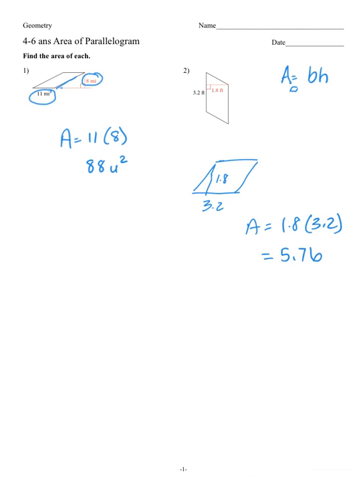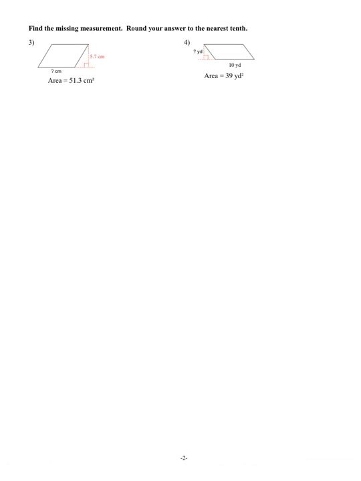Now we're going to go to the next 2, which you're going to have 4 of also on your homework. And these 2 give you the area. So we still write down area equals base times height. But here they're telling you that the area is 51.3. They're telling you that you don't know the base, but the height is 5.7. So what you need to do is leave the b alone because they want you to find the base. So here you would take 51.3 and divide it by 5.7. Divide both sides by 5.7. And b equals 9.